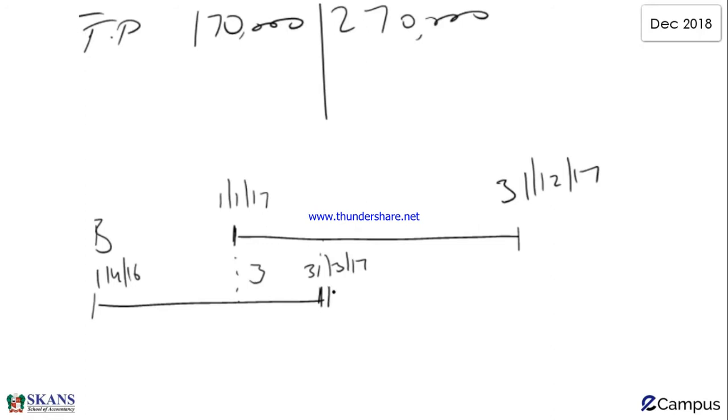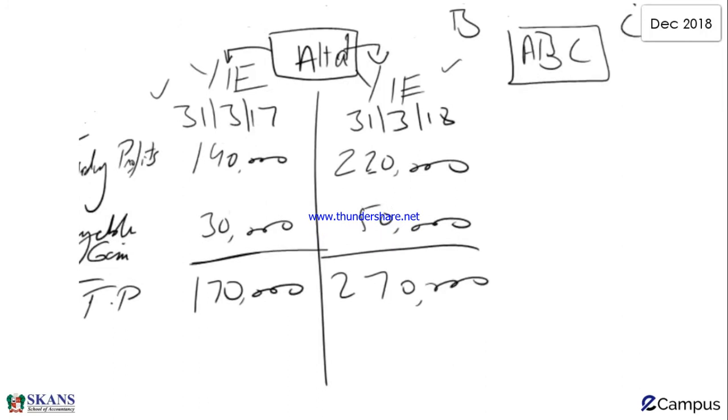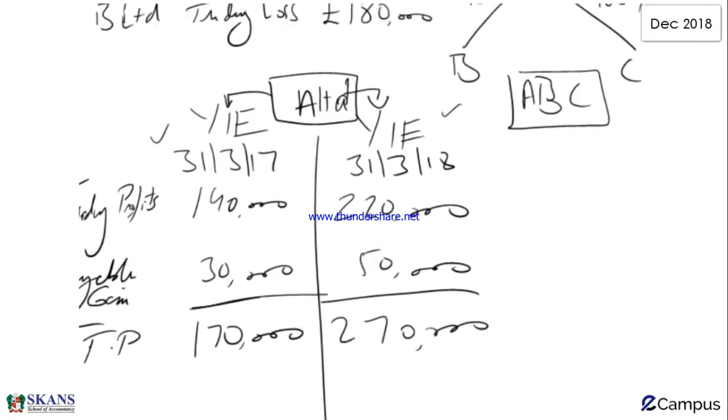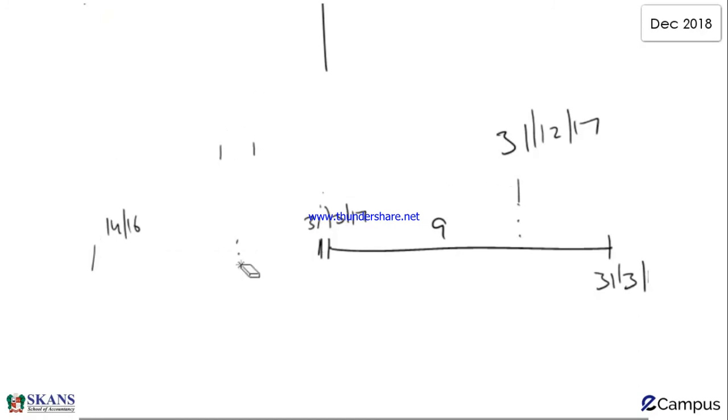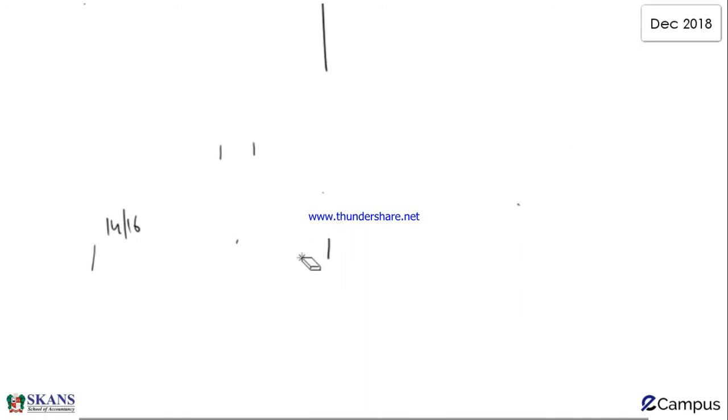And then they prepared their accounts for the year ending 31st March 2018, and 9 months will be matching over here. So we can say comfortably that out of this loss of 12 months, 3 months of loss could be surrendered over here and 9 months of loss could be surrendered over here. But what is the maximum loss which could be surrendered by B Limited to A Limited? Well, this is how you should be calculating that.